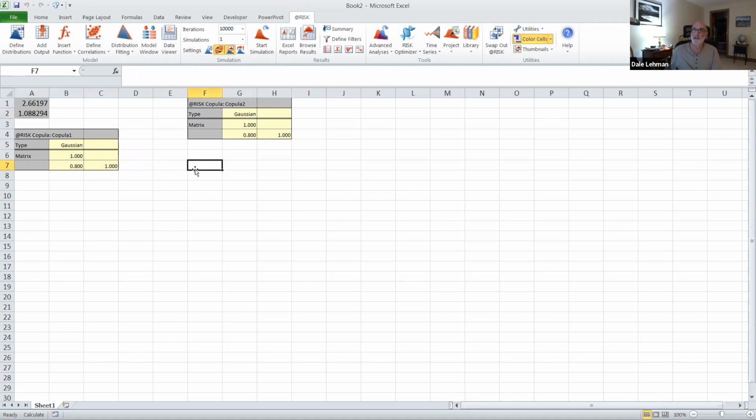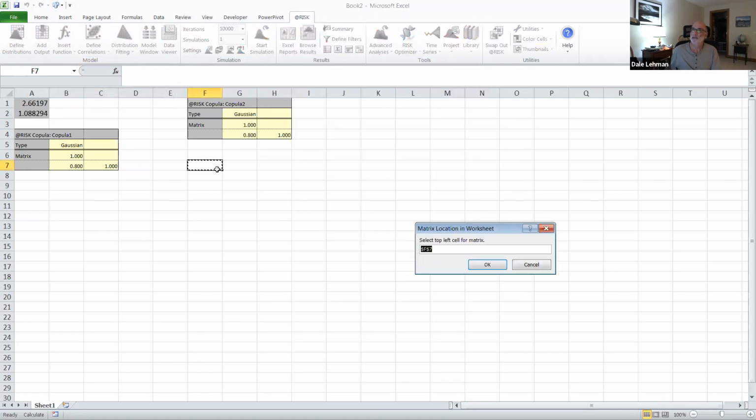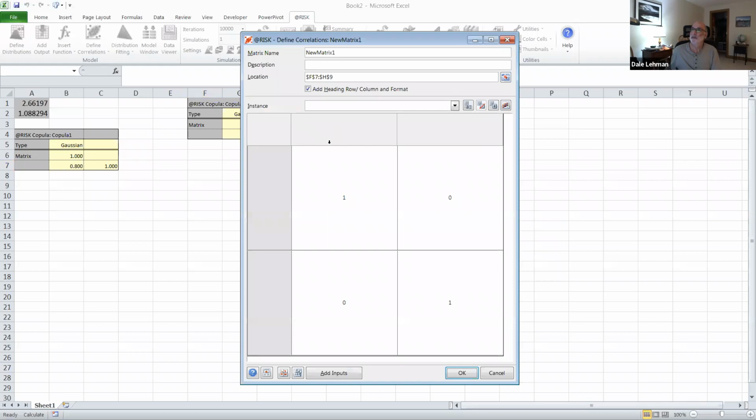I could achieve the same thing the following way. I could go ahead and define a correlation matrix. And let's pick a place for it. We'll put it there. There are a lot of subtle details. You can look at the manual to see about instances and other things that you can do with it.